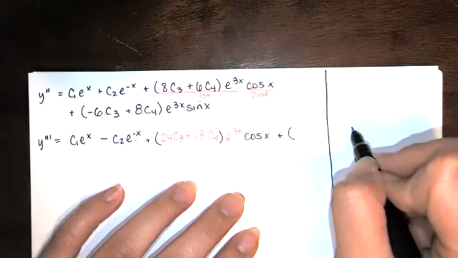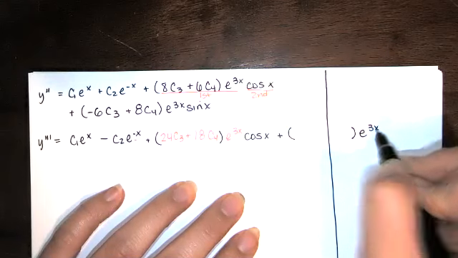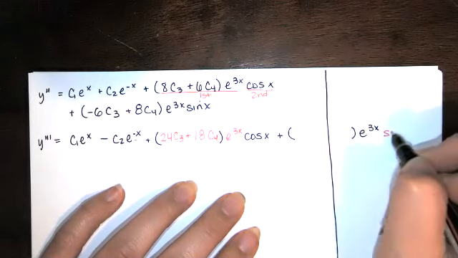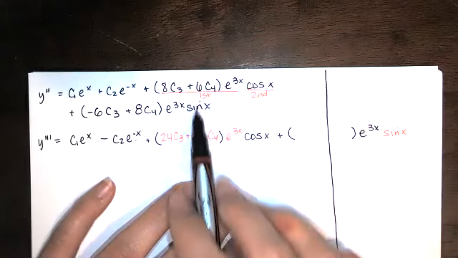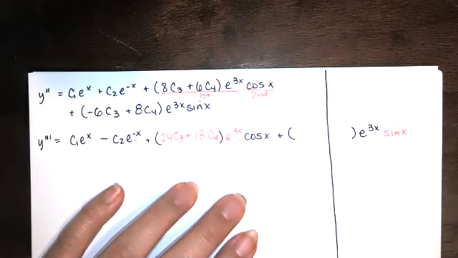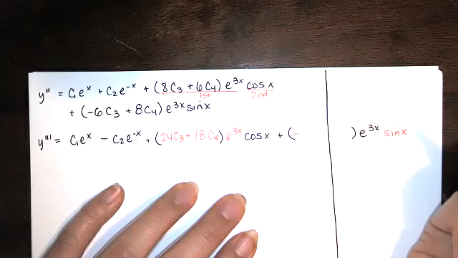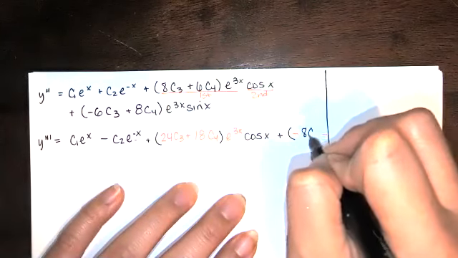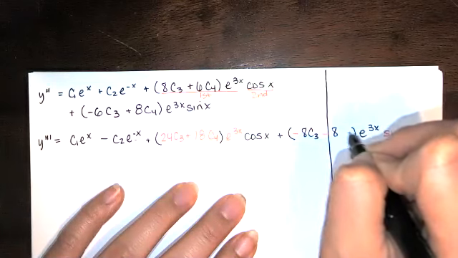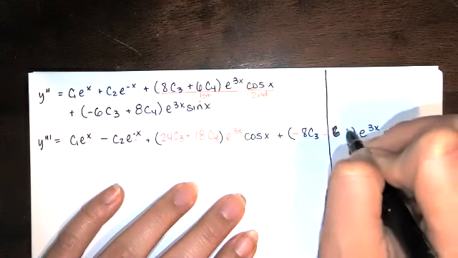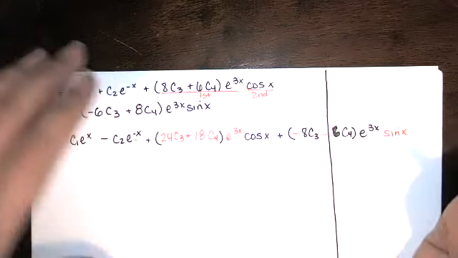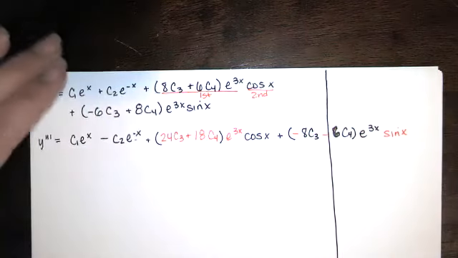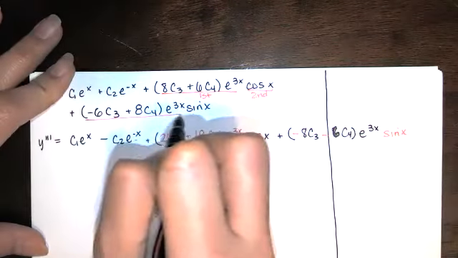So my first function is here, sine of x is here, and I'm going to take each of these guys and multiply by -1. So it's going to give me a -8c3 minus 6c4. 6, not 8. Okay, so that was the product rule for that guy. Now we've got to use the product rule for this guy.